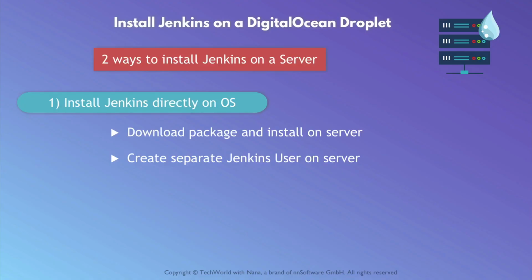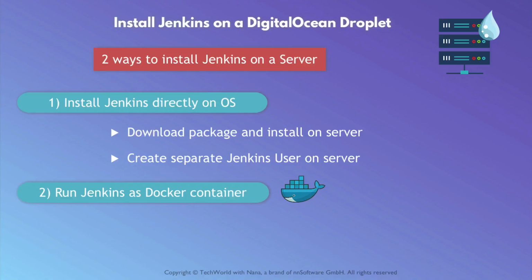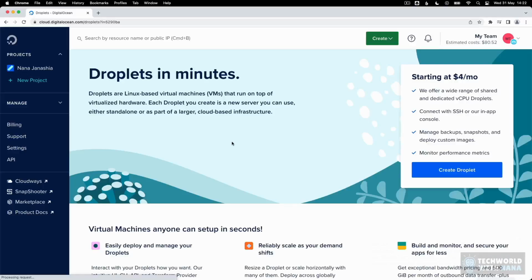The second option is to install Jenkins as a Docker container on the server. For that, you don't need to install Java first and then create a user and configure all this stuff. You just run a Docker container from a Jenkins official image, and that's it. We saw that also with the Nexus application, that running it as a Docker container was way easier because you have less effort in setting all the things up. So we're going to do the same for Jenkins.